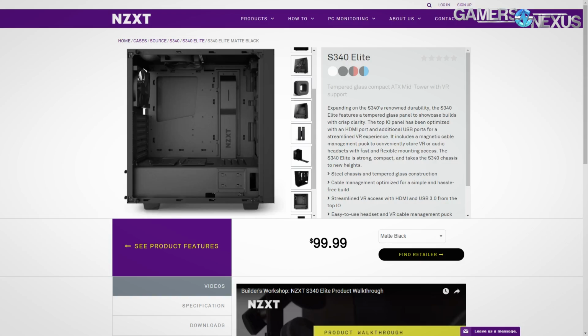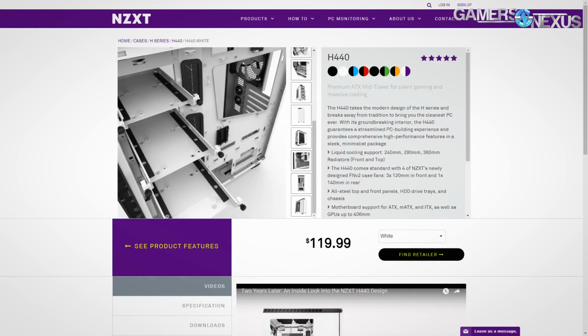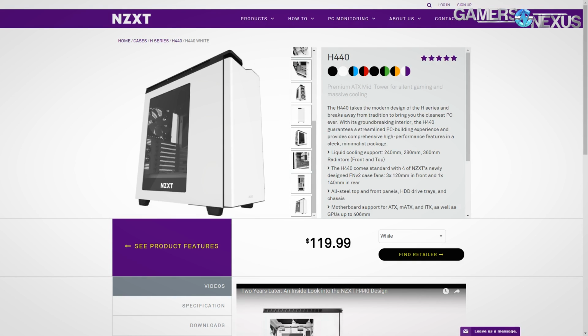Yeah, that's for sure. With the S340 and H440 we keep coming back to, the majority of the money spent on those products and their cost was the tooling. If you look at them, the tooling, first off, is not shared with any other case, and they try to reduce the amount of rivet holes, unnecessary holes, just anything that might make the product look more utilitarian, and they try to make it look more like a consumer finished product inside and out. Everything about it looks tip top, inside sexy, outside sexy.